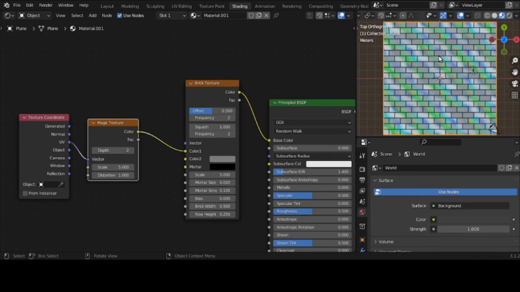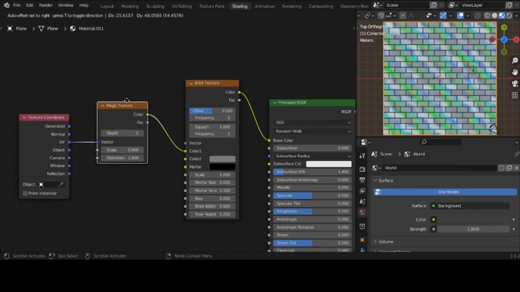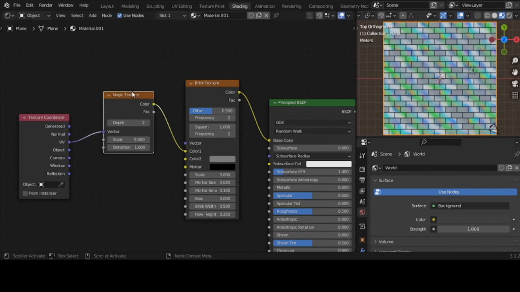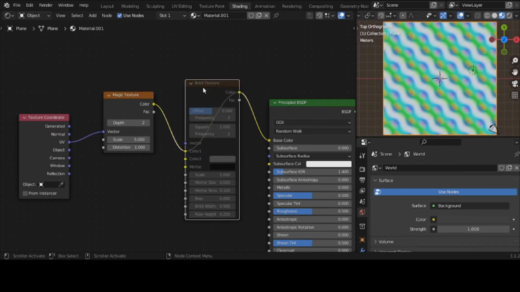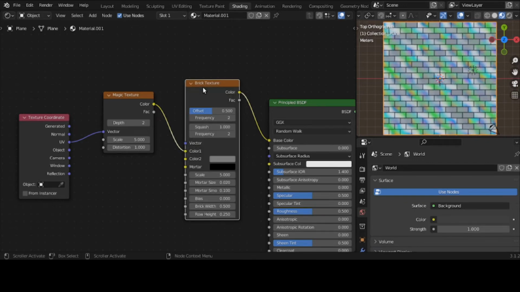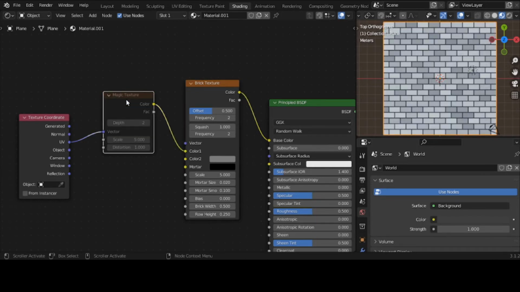So this mechanism that I used just now combined them. Now I want to show you the mute key and its effect. I'm going to click on M, and there we see the magic texture right back to normal. I take it off of M; you hit M again to remove the mute effect. I click on the magic texture, I hit M, and you see the bricks are right back where they were. From my research and what I observed about the mute key, the mute key, in a way, deletes the node. In a way.